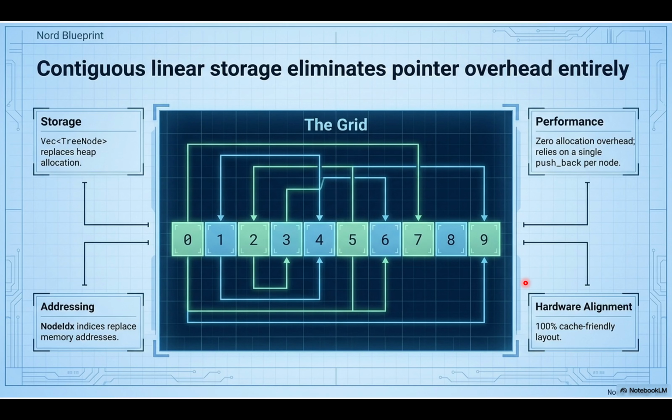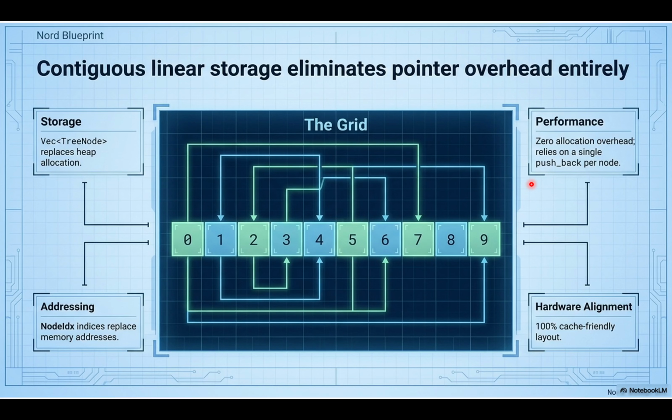And if we connect this to the bigger picture, the performance implications of this shift are massive. First of all, it completely eliminates what we call allocation overhead. Meaning what exactly? Well, when the computer needs to add a new connection to the tree, it doesn't have to scan the massive, messy library for an empty shelf anymore. It just flips to the next blank page at the end of the notebook and writes it down. Just boom, done. Zero allocation overhead.